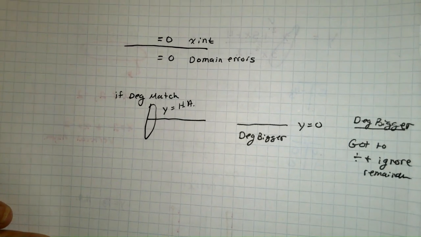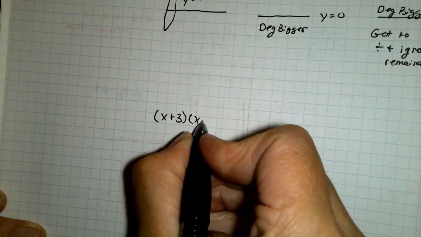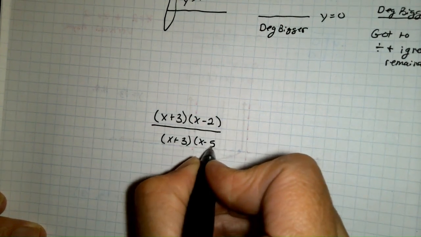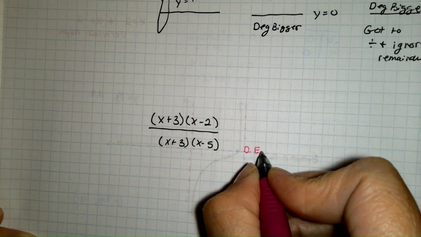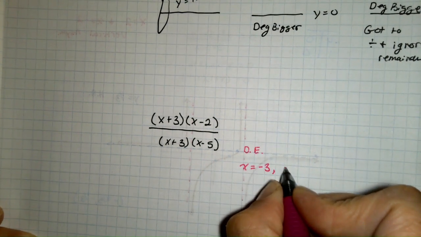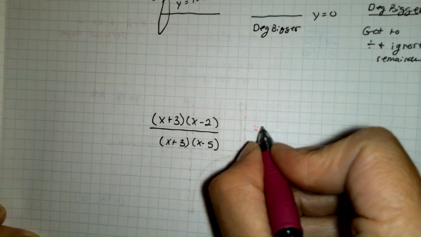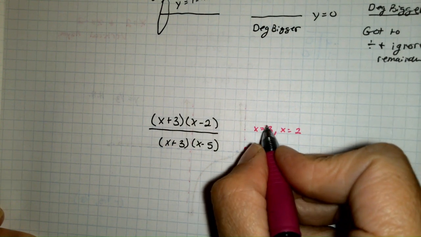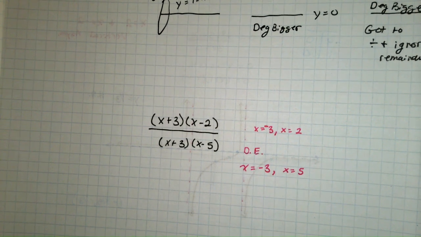Now, I do want to go ahead and show you with Desmos as well what happens with this particular graph. Okay, so we can see right here, we have domain errors. So x cannot equal negative 3 and x cannot equal 5. So we want to say they're vertical asymptotes. But at the same time, we want to say x equals negative 3 and x equals 2 is where it's going to cross the x-axis. But see how negative 3 occurs in the top list and the bottom list? So what does that do?